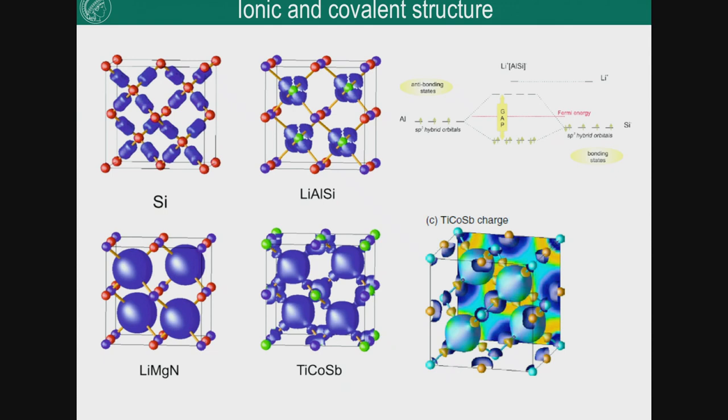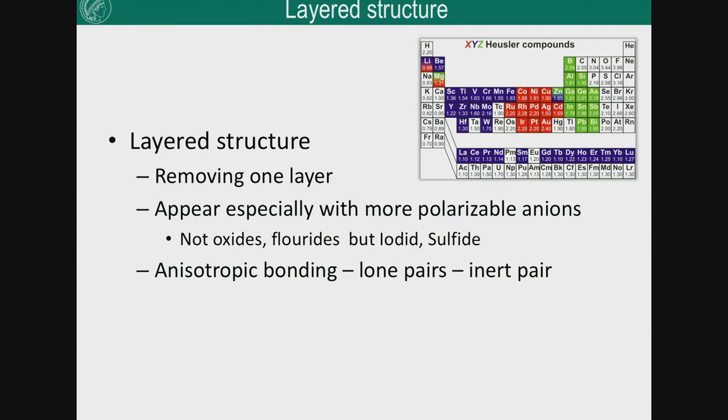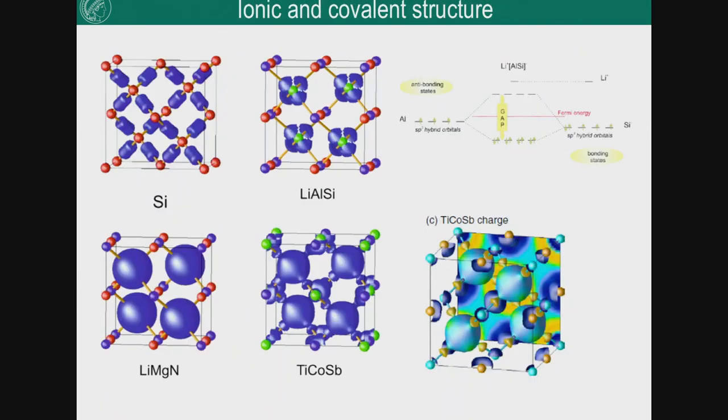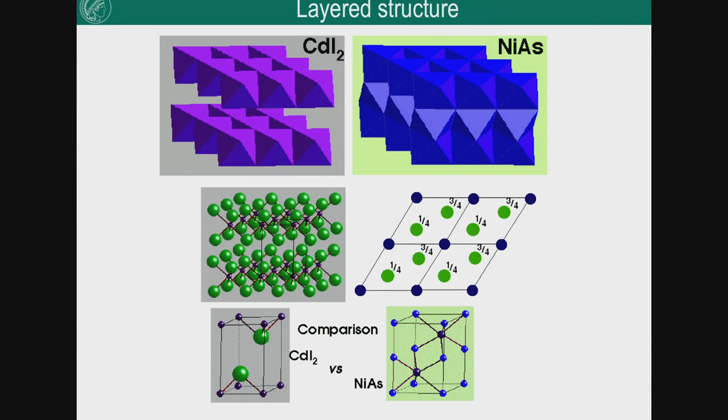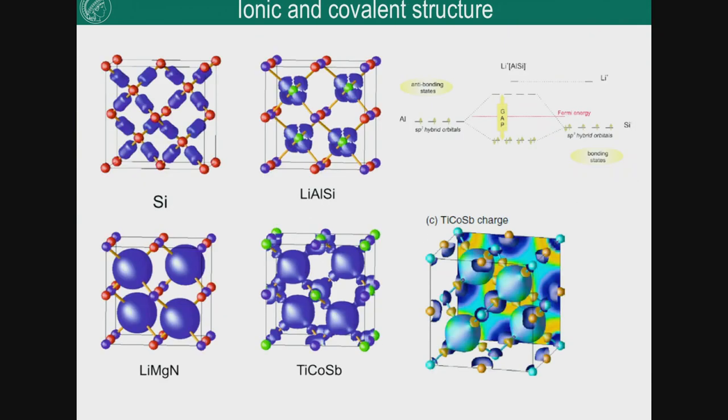So if you make this ternary compound with aluminium and silicon, you see already the electron density goes more to the silicon compared to the aluminium. And if you have nitrogen here, you see it looks like an ion, and the density is much closer to the nitrogen. So this is also very interesting, but you see also if you make a d electron system, I told you with 18 valence electrons, which looks like three metals together give a semiconductor, it still looks like a more ionic compound even in this complex structure. And you still have a gap because in this tetrahedral structure you have very strong bonding.